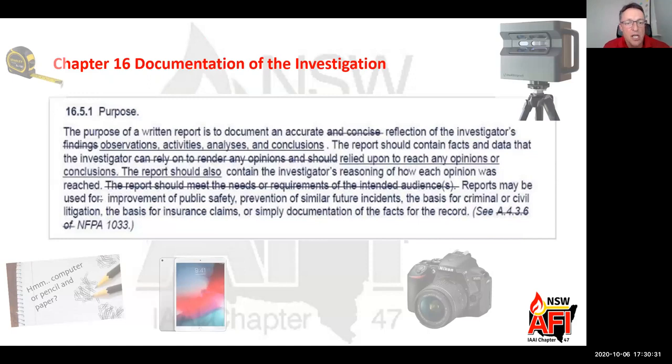Documenting the investigation, again, there have been a few updates in there. Certainly the 3D scanners are coming on board, especially in the US. I don't see anyone use it over here, but I think they are going to be used more and more soon as the price comes down.